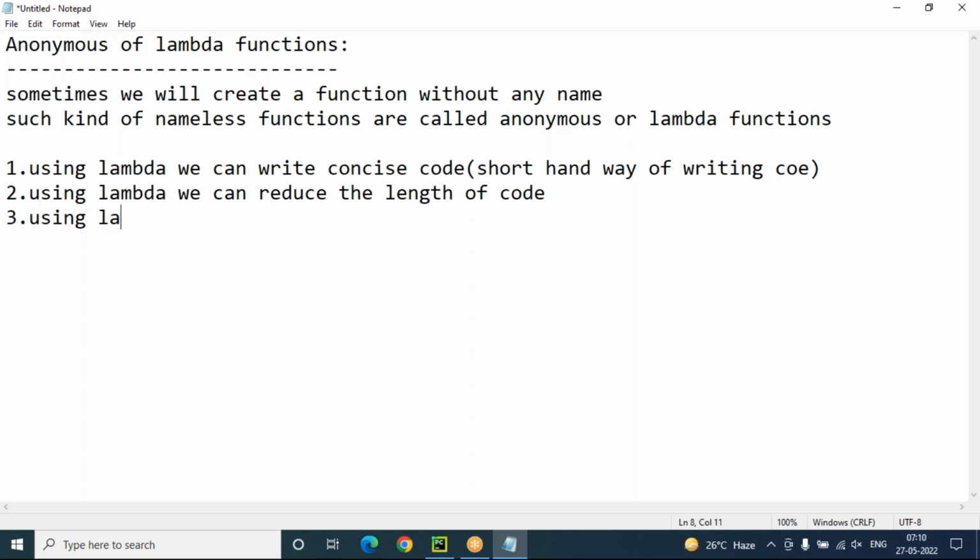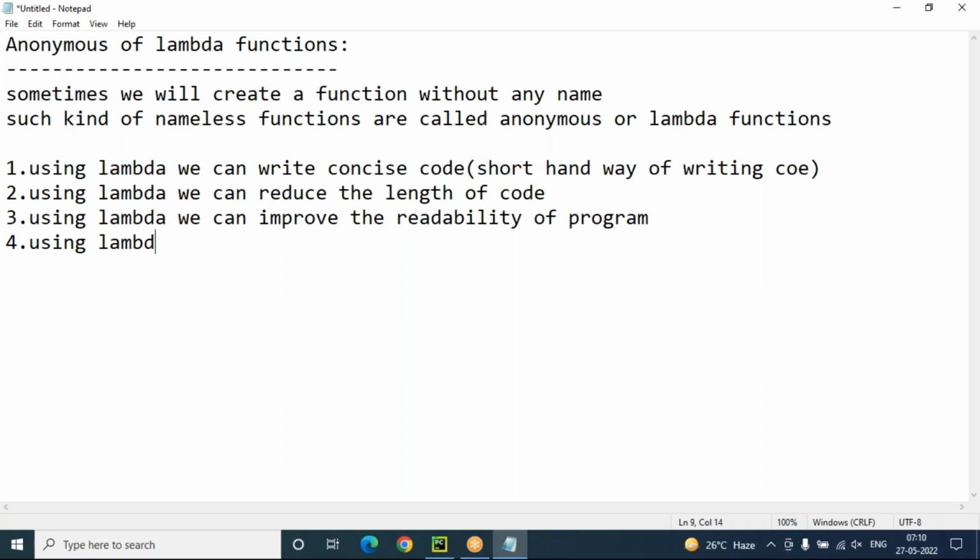Next, using lambda, we can improve the readability of programs. We can easily read them clearly. And next, using lambda, we can write almost single line expressions.